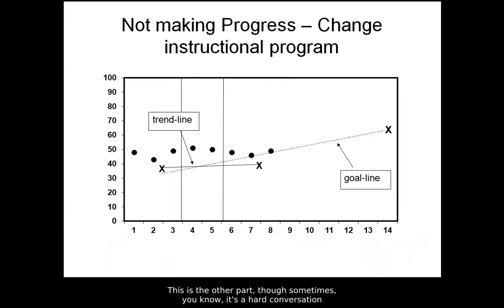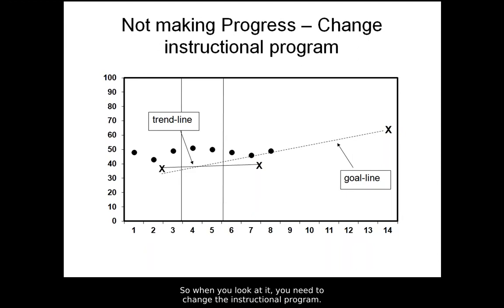This is the other part, though. Sometimes it's a hard conversation to have: not making progress. This is where progress monitoring is even more important, I think, or oftentimes where we have the conversations. If a student isn't making progress, how do we know they're not making progress? Some of the most ambiguous conversations happen in IEP teams about whether we think Kelly's making progress or not. Well, the school does and the parents don't, or the parents do and the school doesn't. It's not any one way or another. But if we're monitoring progress, if we're clear about what those goals and objectives are, and we know through the PLAAFP statement where Kelly was when she started, we're able to say whether what's happening is working.